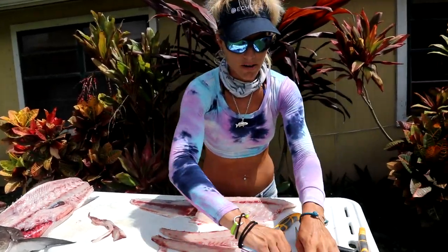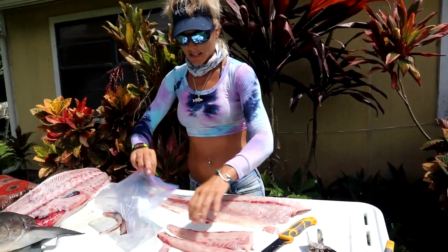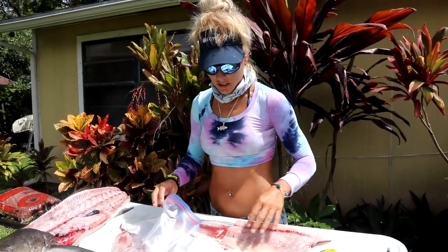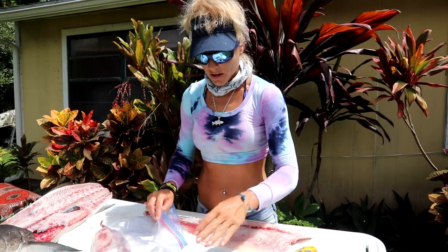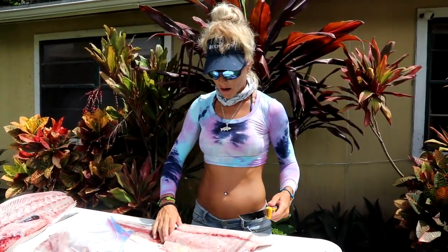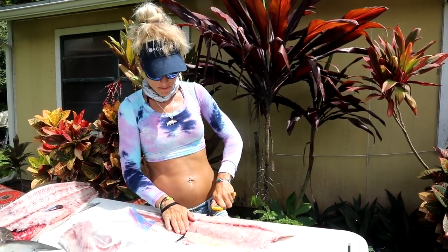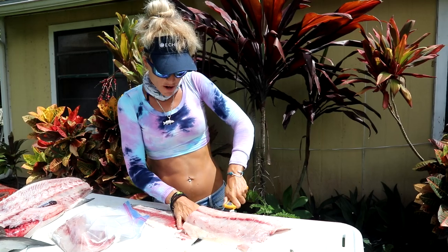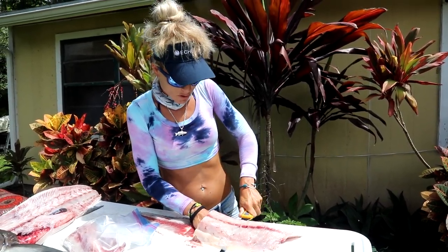I'm gonna put these in a bag right away. And then I'm gonna finish up the other side of this fish right here. We'll finish up what I've got in front of me and just break it into sections just like you saw. Cut a little bit away, cut it off, trim it up, put it in the bag, and so on and so forth. So I'm probably gonna finish this guy in maybe one or two pieces. We'll see how that goes. But yeah, like I said, I'm very excited to have some cobia today.